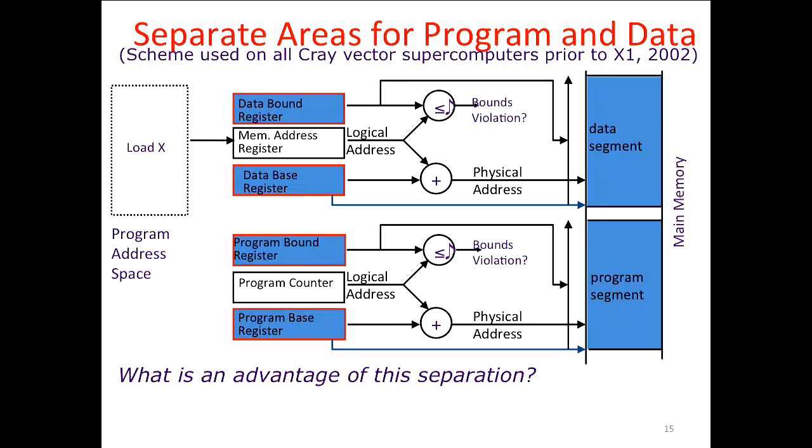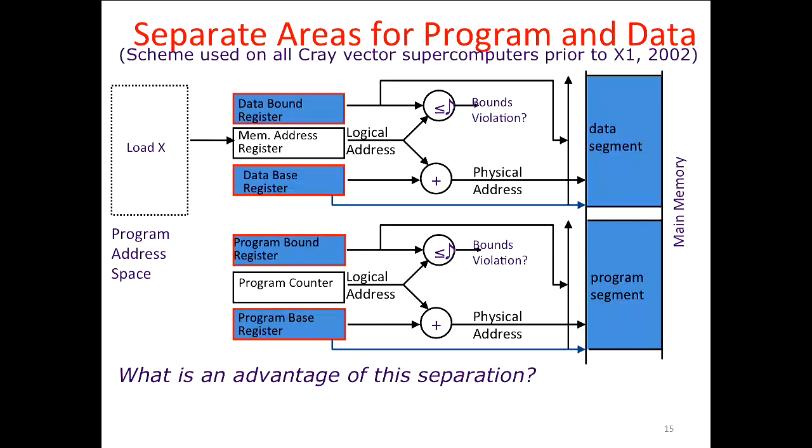Why would you want to separate the program from the data? Right, what you can have is one copy of the program in memory, and you could have several users using the same program. You only have one copy of the text. So you could have, say, 100 people logged in using SSH. You'd have one copy of the SSH binary in memory, and all the data would be separate for each user. So you could reuse the code across all the different instances of that same program, right?